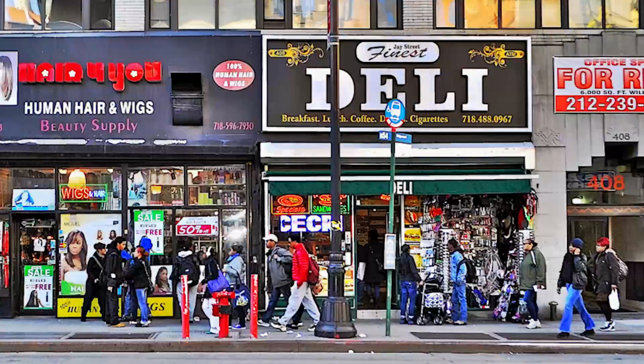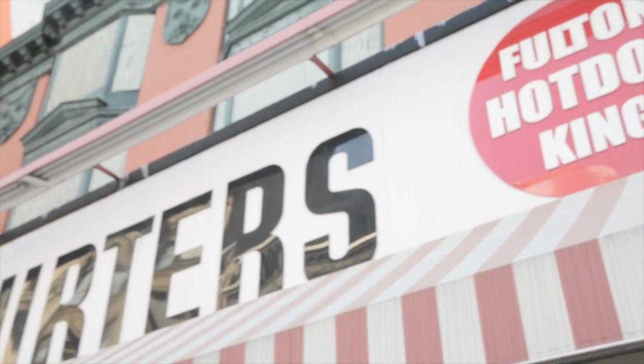I don't know if I can do it, but right now we're in the Fulton Street Mall. When you say a Fulton Mall, it's like this long strip. This is also the infamous street where Biggie had that freestyle battle. Yeah, Fulton's been popping for a long time. Fulton was definitely a pinnacle for hip hop culture. We're here right now. We're gonna get some hot dogs.